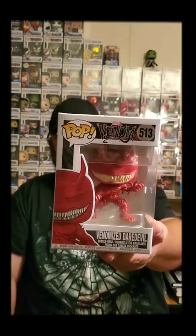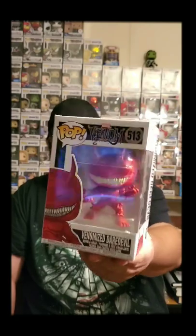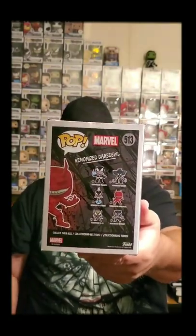There's a little bit of a ding there at the top — just a tiny bit of box damage — but I can actually live with that. So this finishes out my wave of the Venomized series. This completes my collection, so I am happy about this. I probably wouldn't have picked this one up had I not pretty much liked all the other Venomized characters or the Venomized pops in that series. I liked all of them, and if you're gonna have four out of five you might as well have the whole set, right?